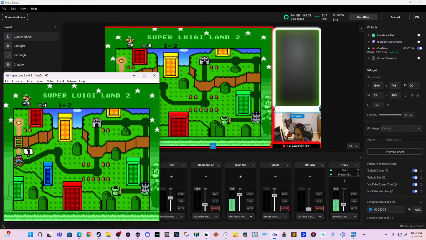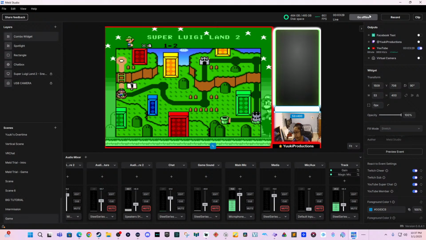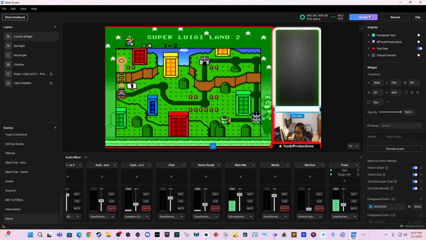So now that you guys see that, hopefully you guys like the Meld stuff. I'm going to officially end the stream on Meld so that we know that it works correctly. Looks like audio works too. I'm just looking at the thing here. Now voice mod will fix that. Maybe VRChat can be on here too. We'll see. All right, I'm going to end the Meld stream. I just have to press offline, go offline, and it's done. That's it. That's all you have to do.